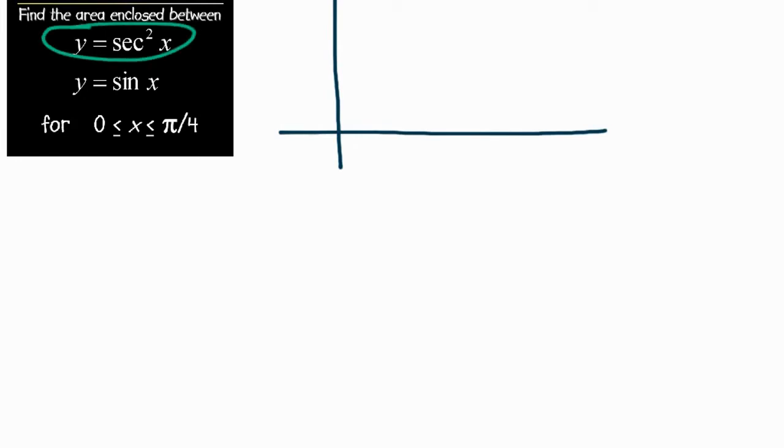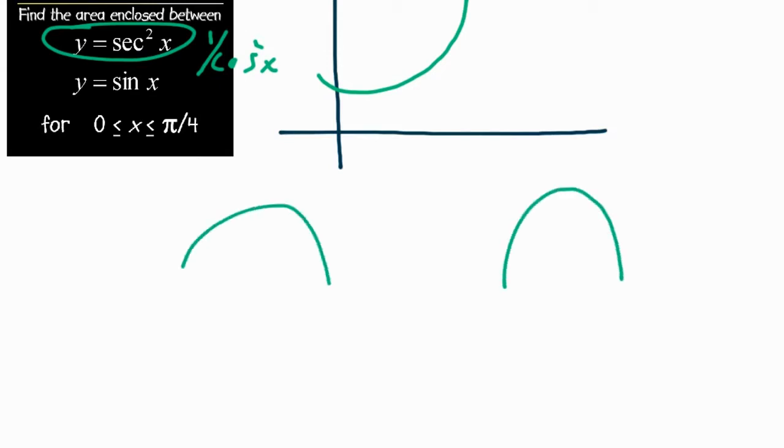Now, to graph secant squared, did you remember that that's 1 divided by cosine squared? Yes, you would type in 1 divided by cosine squared. Most likely in a Zoom trig format, you would have seen a graph that looked maybe like this. Now, you actually would have seen more of the graph, maybe down here and down here, but what I'm doing is trying to help you focus in on the main part of the graph, the part that is going to be between 0 and pi over 4.